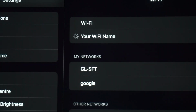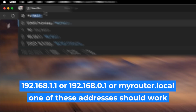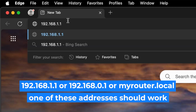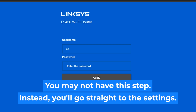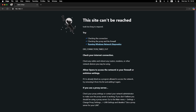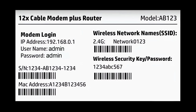Now let's move on to the setup process. First, open your web browser and visit the URL you see on the screen. Use the URL bar instead of the search bar. At the beginning, you will see a form with a login and password. Usually, it is admin and admin. If these credentials are wrong, then find the label on your router. The credentials are often printed on the bottom of the device.